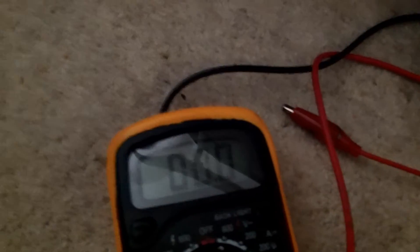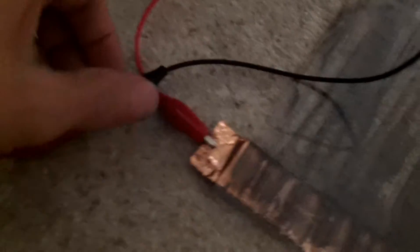This is running on one volt AC going through that thing, and I can show you that because I've got my multimeter here. If I touch it the light goes out, but I'll show you the multimeter reading — there we go, I hope you can see that: one volt. That's what the aluminum toroid gives me.